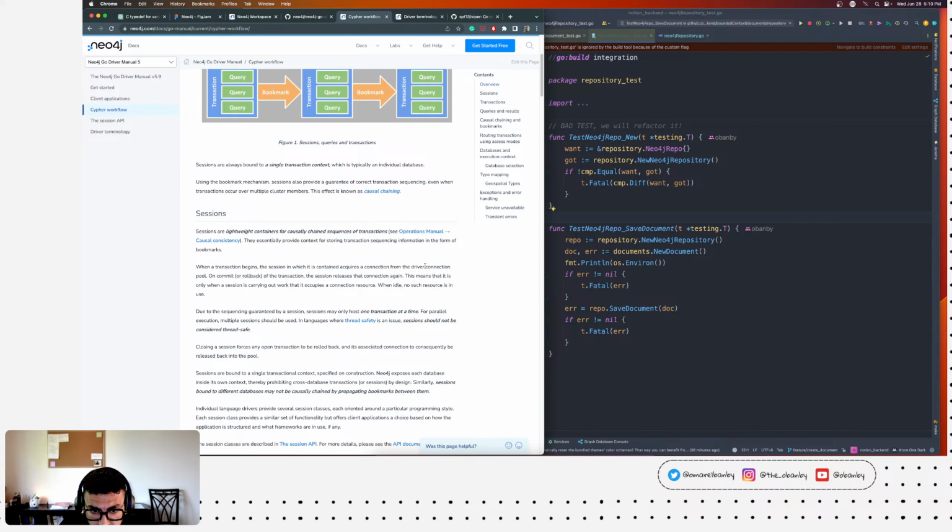So, an interesting thing here: there's a connection pool that the Neo4j driver will essentially reuse. And when you commit, once you're done with the work, the session will release that connection again. So that connection will go back to the driver's connection pool. When a session is carrying out work, it occupies the connection, but when it's idle, you're not consuming any connections that you shouldn't be.